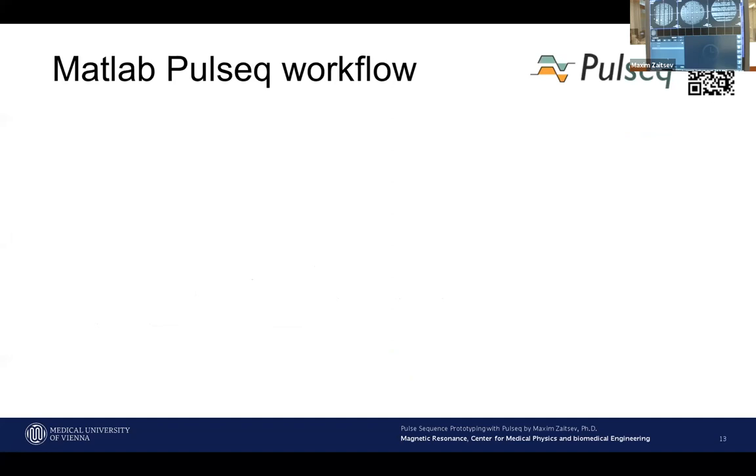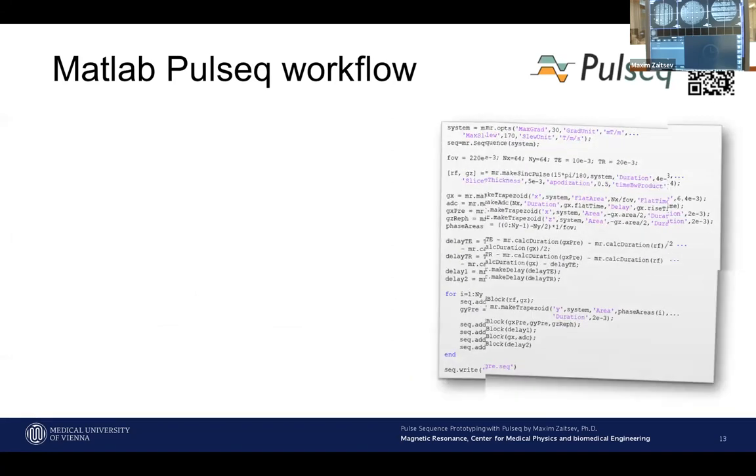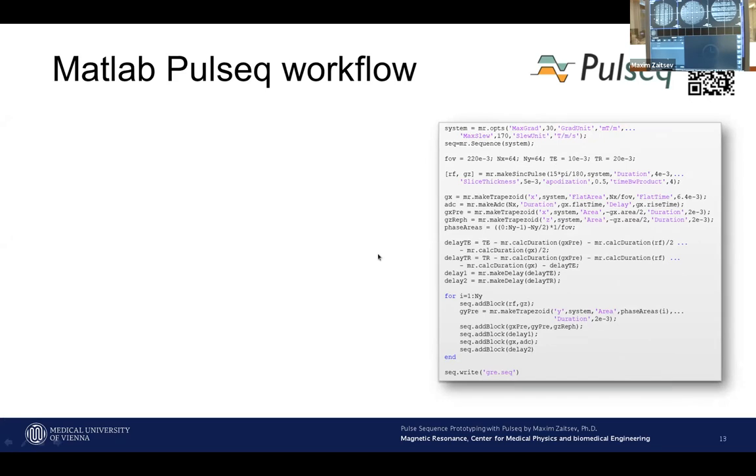So how does it look in MATLAB? Basically what you do is just write a little MATLAB script, and for people programming under Siemens, believe it or not, this is a runnable sequence. It's very minimalistic, it's not ideal. It will maybe have some artifacts due to insufficient spoiling, for example, but it will produce an image.